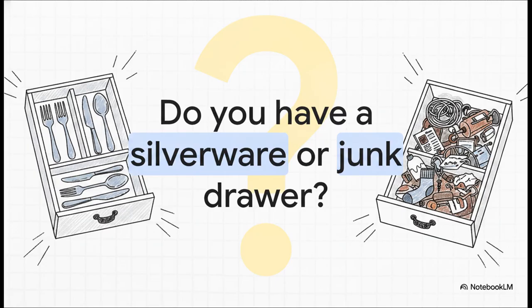As we wrap up this explainer, I want to leave you with a final thought to really challenge your own codebase. Think about the file you edit the most. If you opened it right now, are you looking at a beautifully organized set of silverware with a single, clear purpose? Or are you staring into a junk drawer, just waiting for the next takeout menu you toss in to break the entire system? Go take a look and start drawing those clean boundaries.